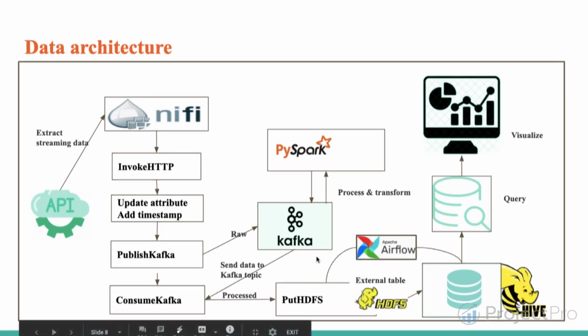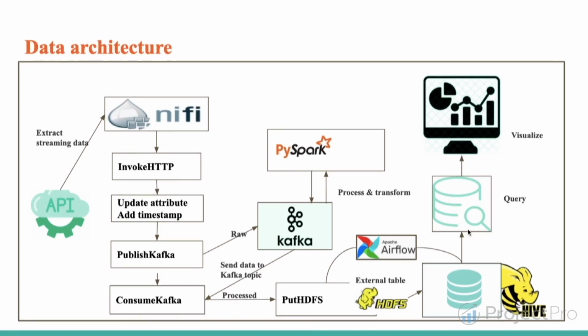All these processors need to be configured before they are executed, so that the dots will be connected. We give all the XML configurations and everything in these processors, so that the data will be in the correct flow. Once the processed data is in HDFS, we create a Hive external table on top of the data, and then query the data. We also add Apache Airflow for data flow orchestration, either from Hive raw table to processed table, or from HDFS to Hive. So we orchestrate this process using Airflow. This whole flow is going to be shown in this mini project.